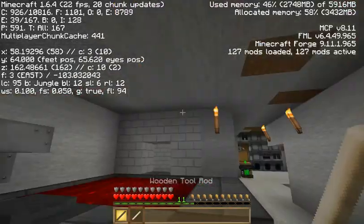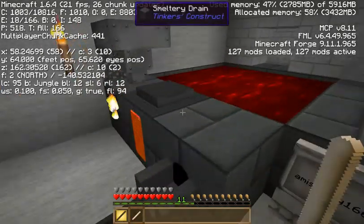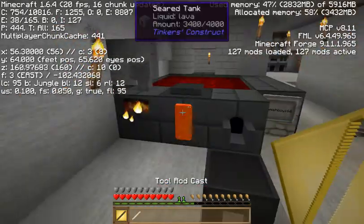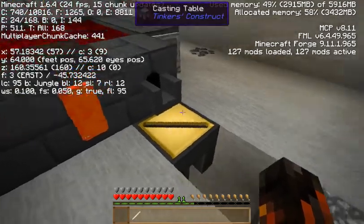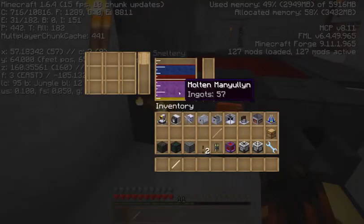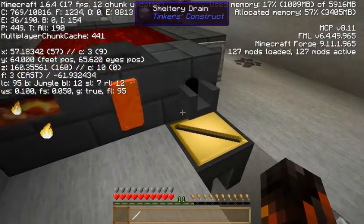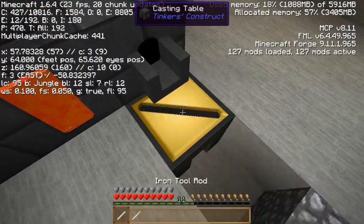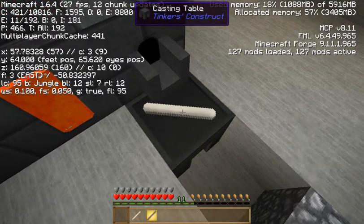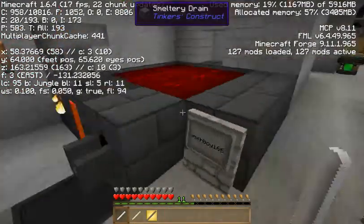I wanted to say stick, but that's not what it is. So we're going to take out our little wooden tool rod, and now we have our tool rod cast. And all you have to do is use that gold, and then you have your cast. So let's say we want an iron one. We can just put that there, and then that'll firm up, and then bam, we got an iron tool rod. So pretty simple, all really easy.